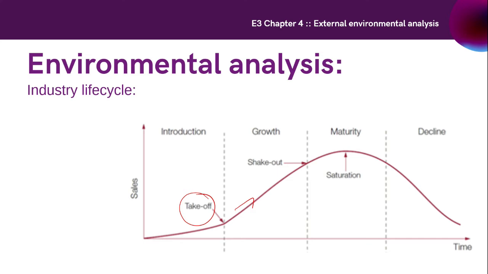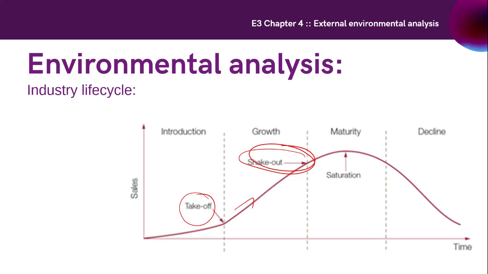If growth is starting to slow down, then there's this shakeout phase, often very painful, this one, as companies fight to continue to grow at the rate they always have done. When growth slows down, people start fighting more with each other to try and gain market share. So you get lots of corporate activity at the shakeout phase, companies failing, one company buying another. So lots and lots of corporate activity at the end of the growth phase.